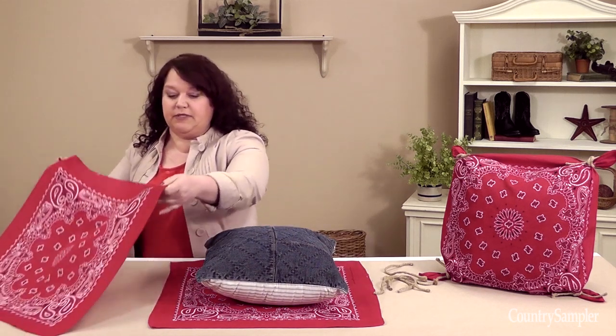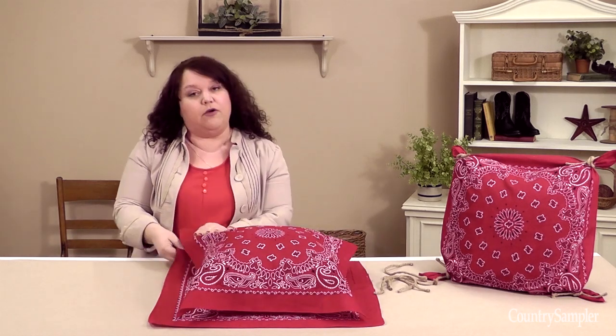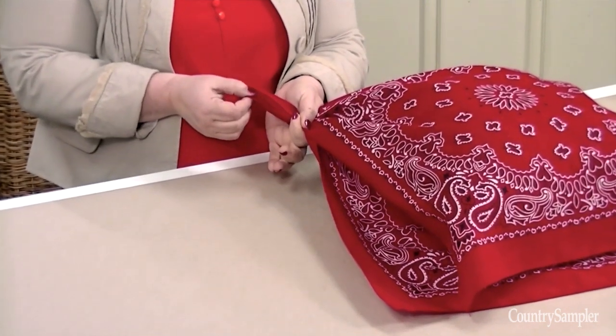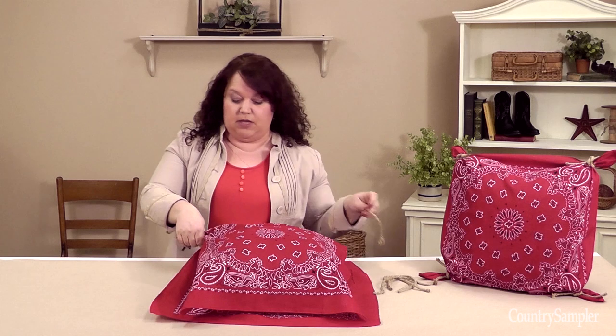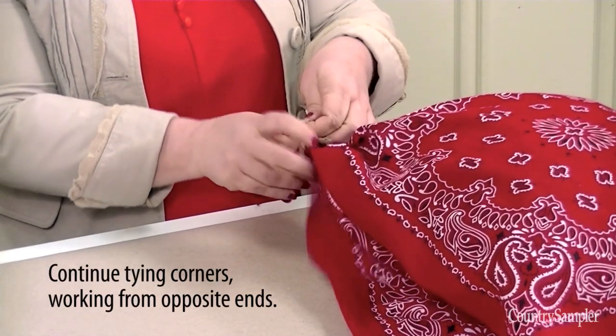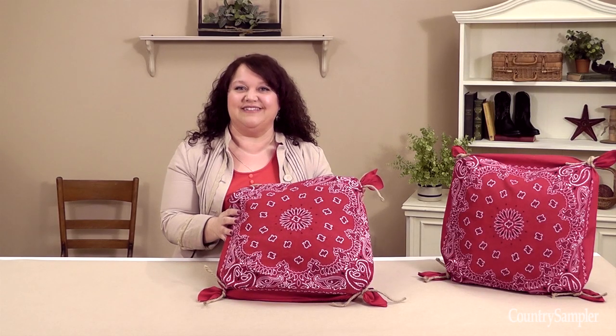Then, drape your second bandana over the pillow, and then gather up the corners of one side, being sure to pull the bottom bandana up a little tighter so that it stays even across the pillow. And then, tie the corners together with a piece of twine or rope. There you go, very simple.